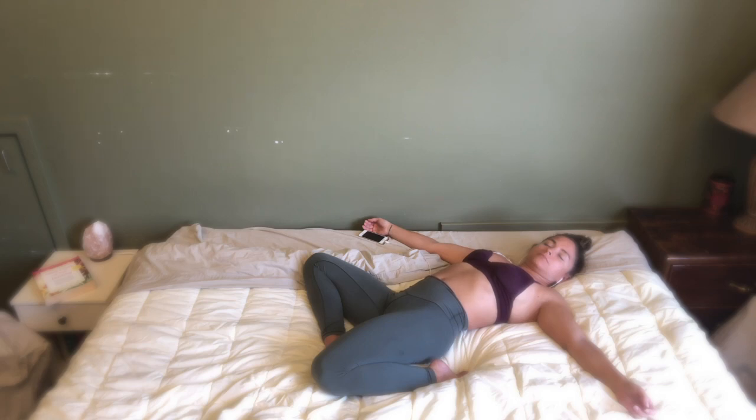As you get comfortable here, adjust anything that isn't feeling awesome right now. Once you've found your perfect position, get a little softer. Let your breath naturally become deeper, so not forcing it.